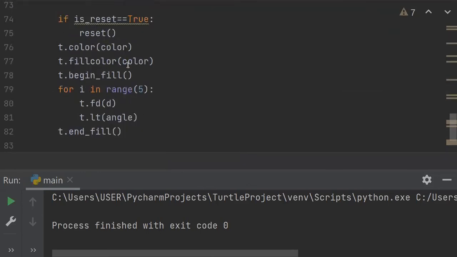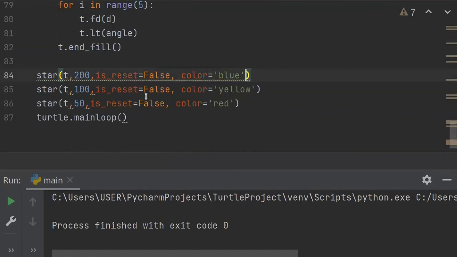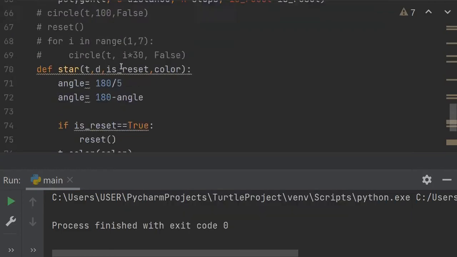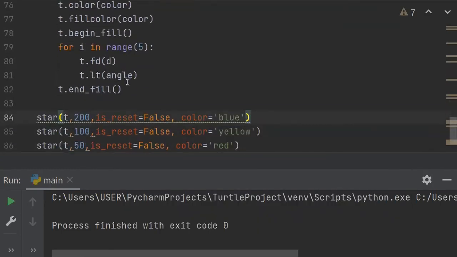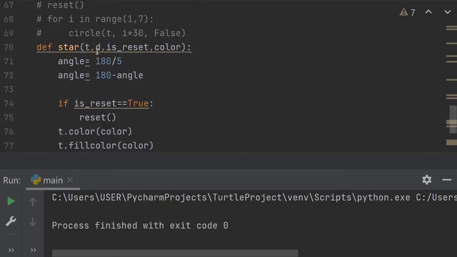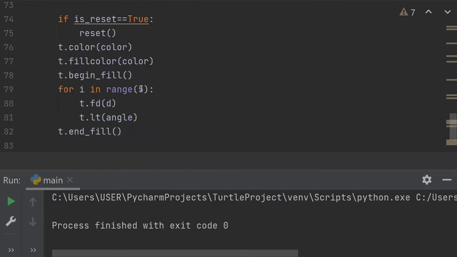Okay, so what I would like you guys to do right now in the group, maybe today or tomorrow, is try and create a particular kind of star with different sizes. Guys, let me give you a heads up: anywhere you see 5, change it to n. So you are going to give another parameter. After t comma d, there's going to be an n parameter there. Do you understand, guys? So anywhere you see 5, that's where you're going to put n.